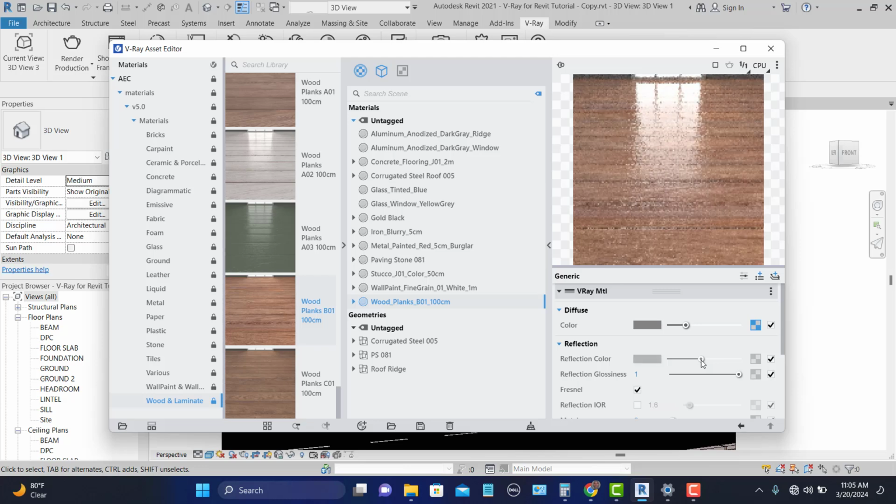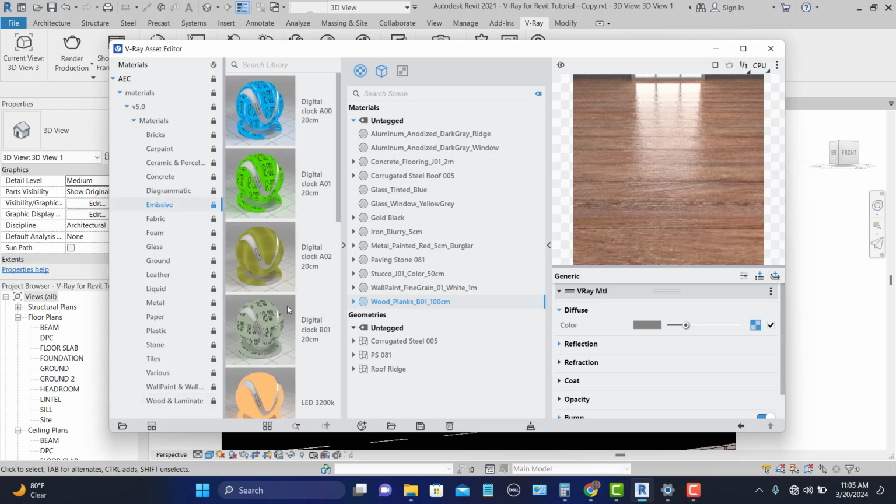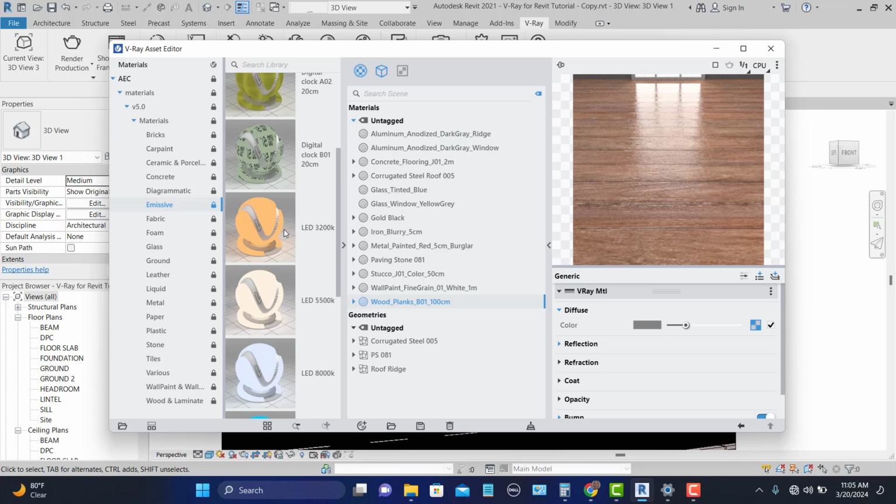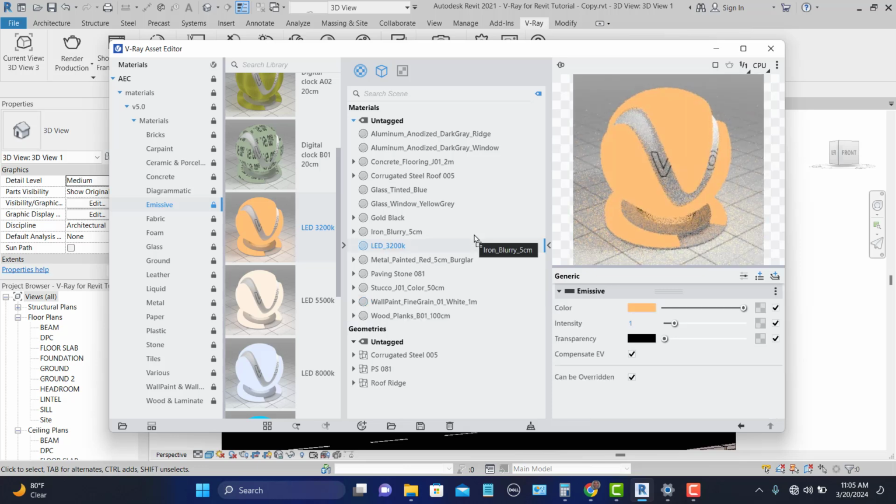Just give it a bit of reflection. So that is that. And I also need an emissive material. So I will use this. I'll just leave it like that.